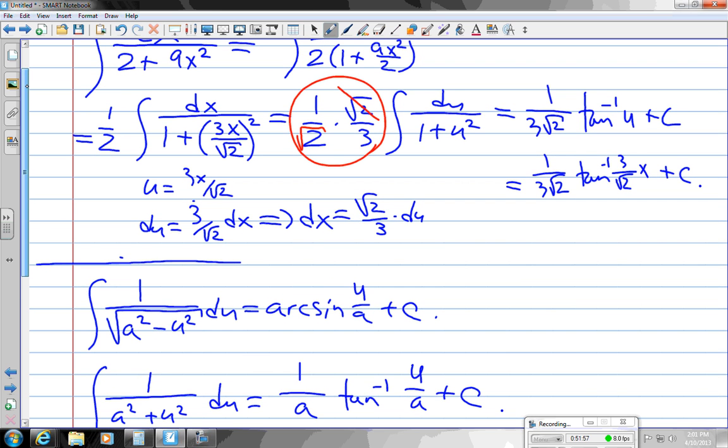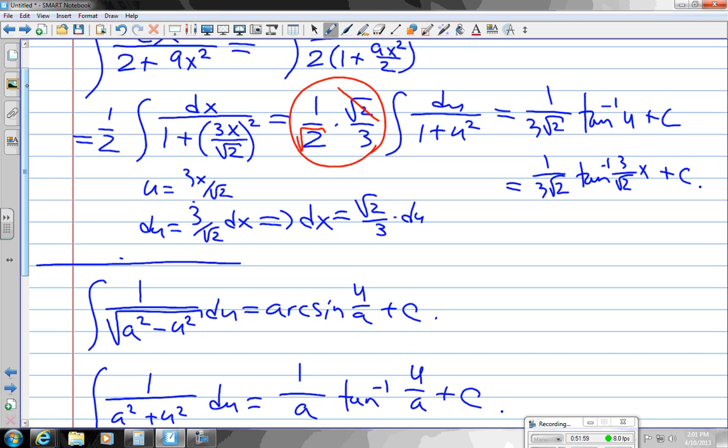Now, if I compare that to the problem we just did with a lot of extra steps, 2 was that constant, right? 2 plays the role of a squared. If 2 is a squared, what is a? Square root of 2. So this says put 1 over square root of 2 up front, and this is kind of what we have. We do have 1 over square root of 2 in our answer.